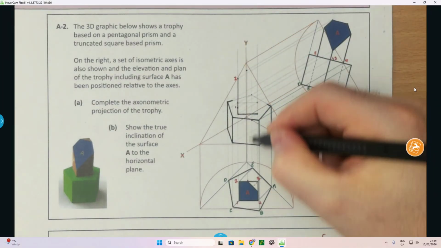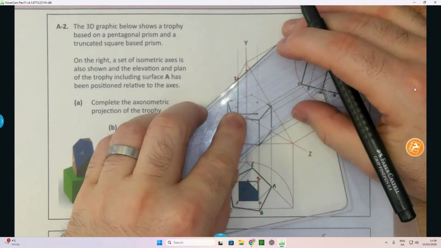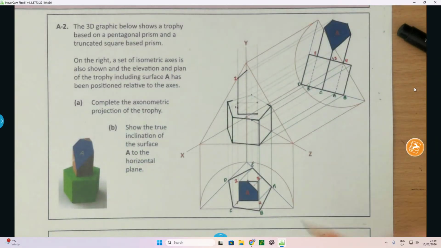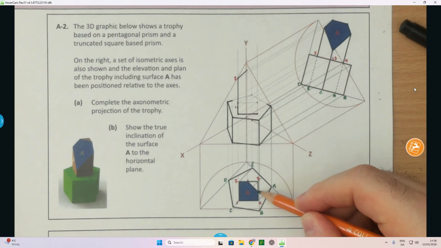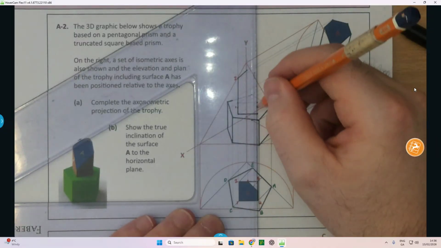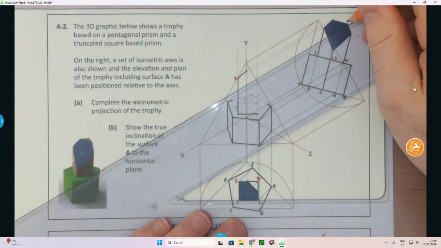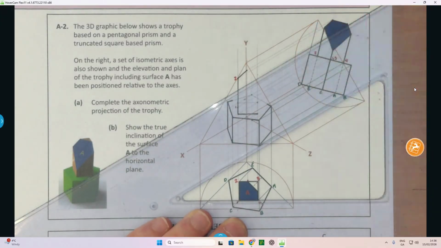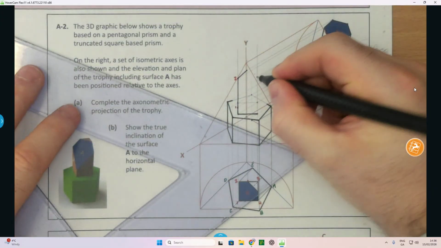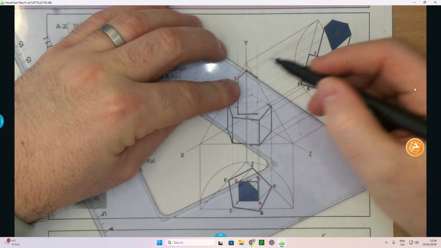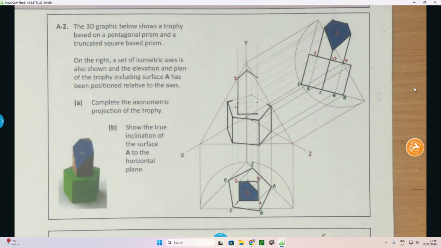So you can see I followed it up. So let's join it up. There we go. Now the other point I want to find is this one. That's on the cut surface there. So that will go up, which it already has. This guy has to come down. That's going to show it to me right there. Okay, so now I've found that one.